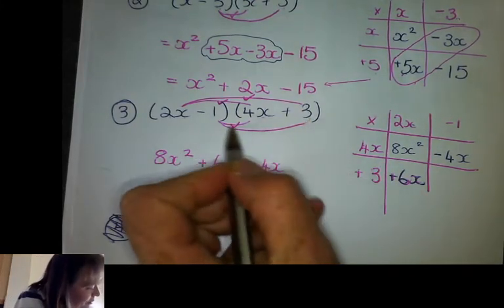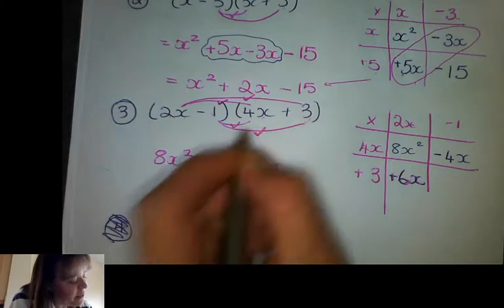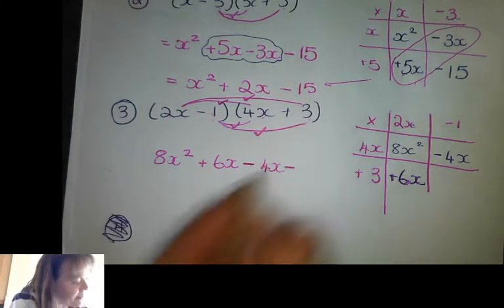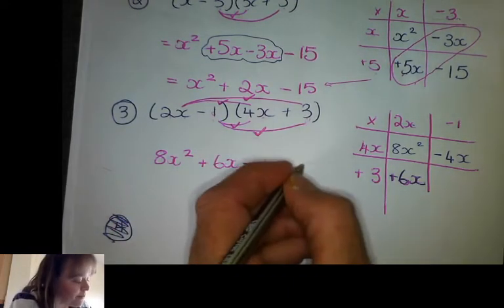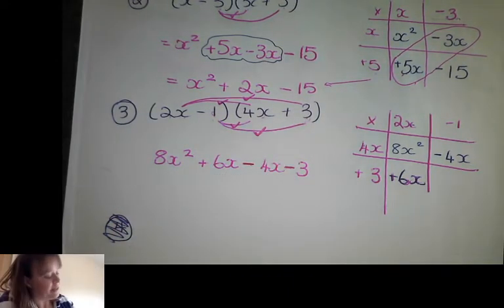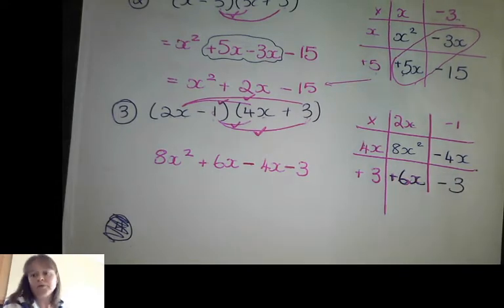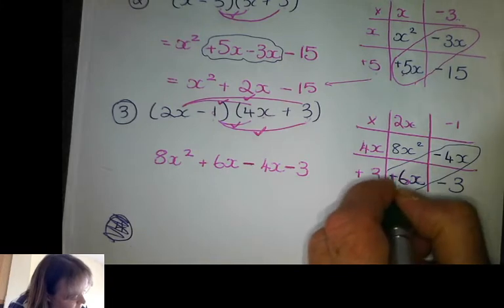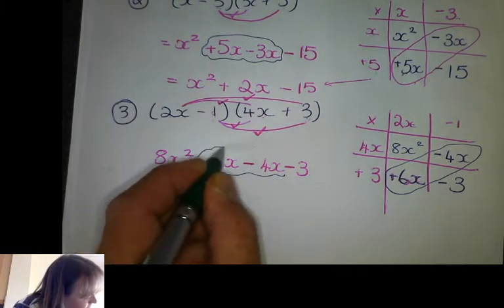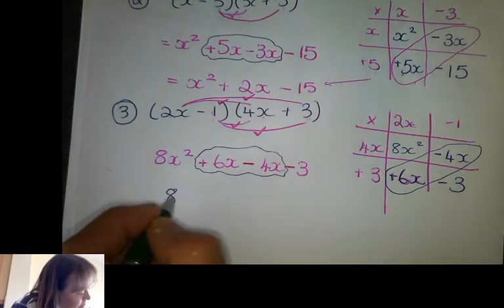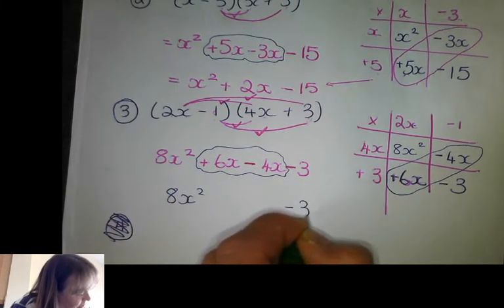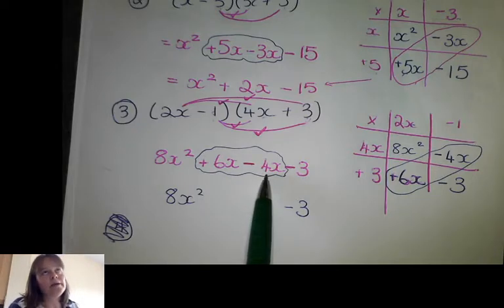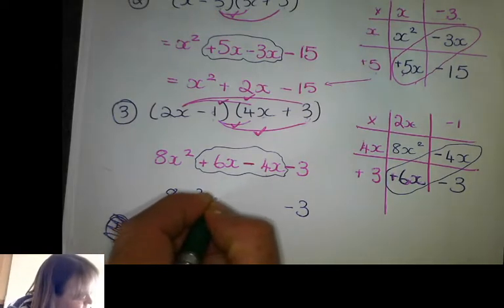And lastly, I'm on this one. Remember, I'm multiplying, so I need to do -1 times +3. So negative times positive makes negative. 1 times 3, remember, gives me 3. And if I'm over here, it's just going in that box there. Okay. Next up, tidy up the x's in the middle, so either this bit or this bit. Leave the 8x squared, leave the -3, and then in the middle I'm tidying up 6x, take away 4x. Well, I think +6, take away 4, +2.